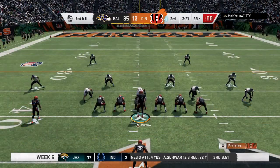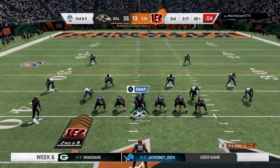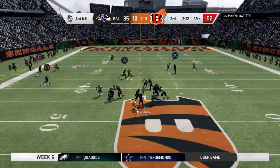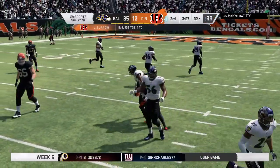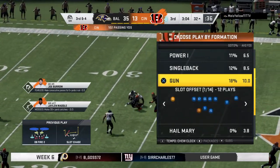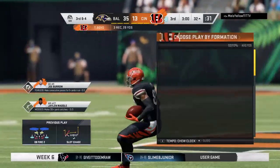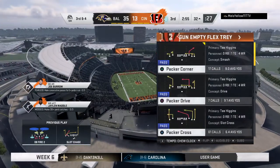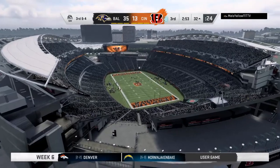Here's second and 9, just a yard on that last run. Second and 9 now. He completes it to Boyd. 6 yards is the pickup, and that'll lead to a third down. Well, as this game continues to evolve in the NFL, you know how much coaches love run after catch, but you know what they love even more? Completions. Yeah, just holding on to the ball. Catch it, cover it, tuck it away. Whatever you get after that is almost gravy. That's how a lot of these receivers are being taught now.